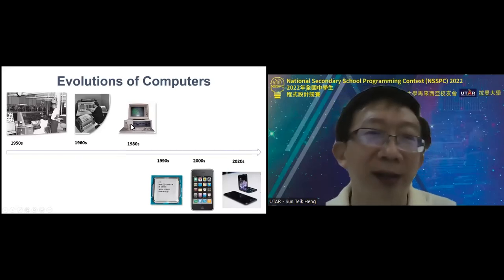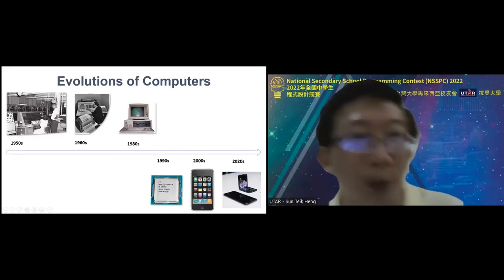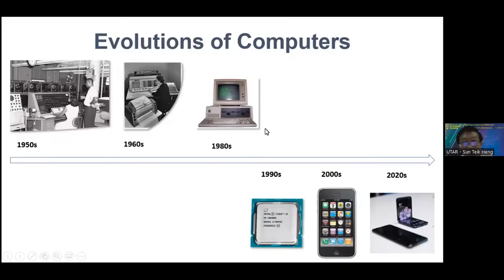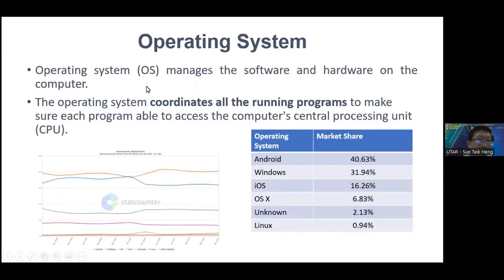Until today, you can see the size of the hard disk is 1 tera or 2 terabytes of hard disk space. So it slowly progressed until today. You can see we are using mobile phones. Okay, so even our mobile phones have gone through changes. You can see this mobile phone over here. We can even flip it. You can see the screen here. We can even flip into half, right? So that's the progression of computers.